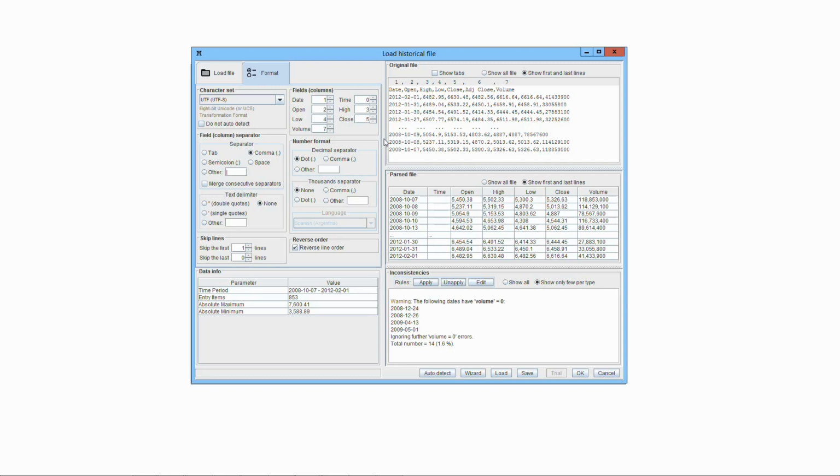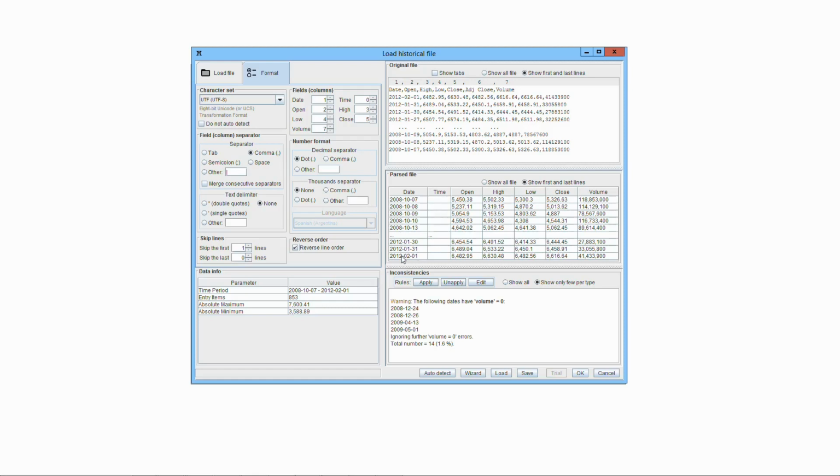Sometimes the historical file is sorted from the most recent to the least recent date, sometimes the other way around. In the parse file table, dates must appear sorting from the oldest, on top, first rows, to the most recent, at the bottom, last rows. Look at the date time and make sure it is really that way.